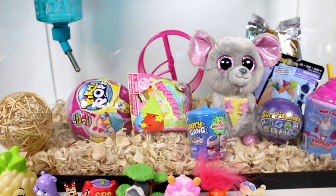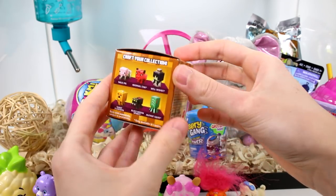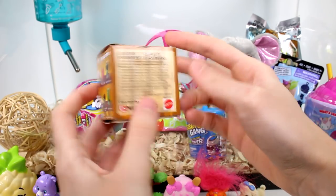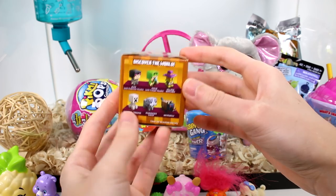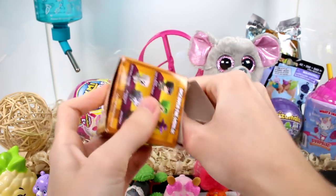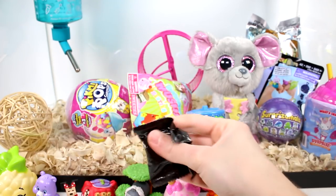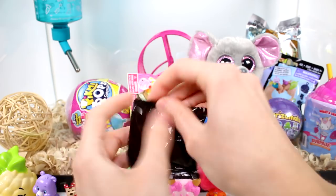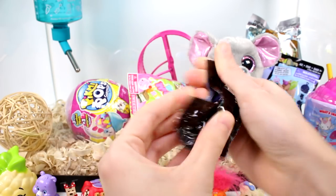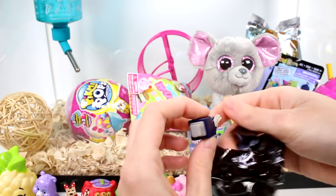And then let's go ahead and open. Oh, there is a Minecraft way back here. He was hiding. We have a spooky series of Minecraft. So these are some of the ones you can collect there. And then here's another side. Let's go ahead and open it. Let's see. Hopefully it's one of the exclusives. That would be nice. Let's see. Who is it? Who is this?